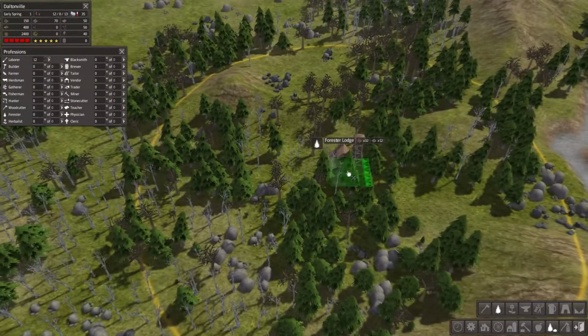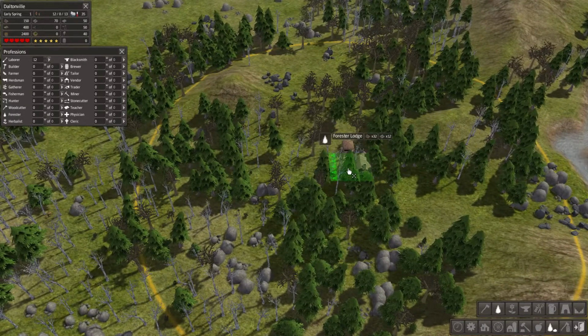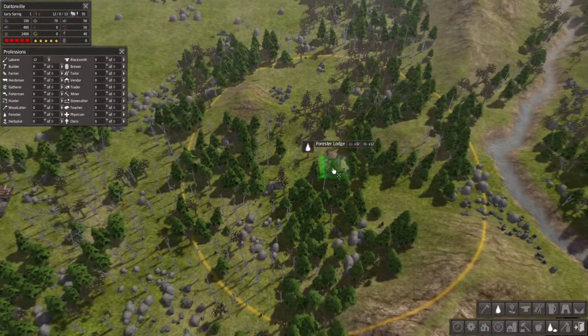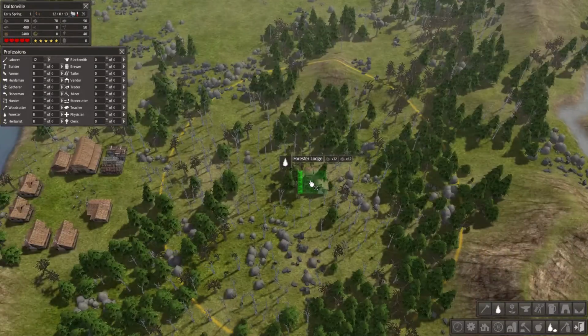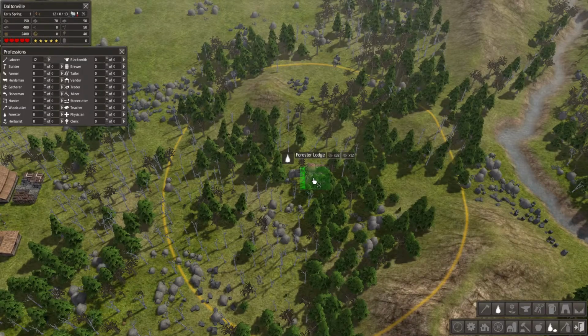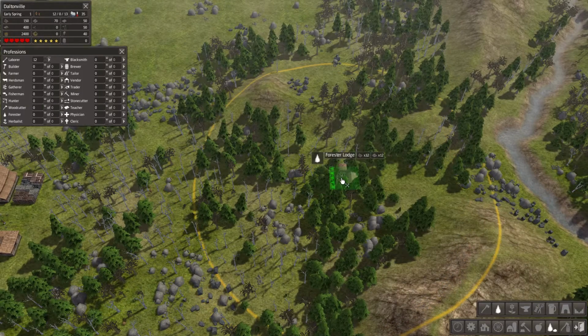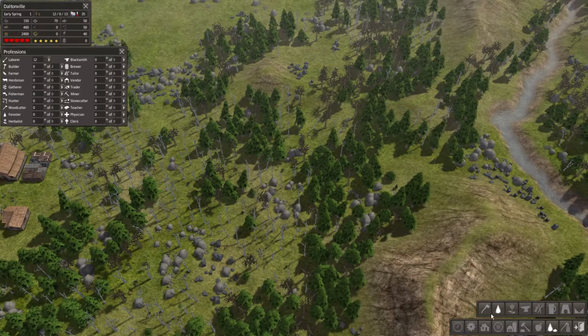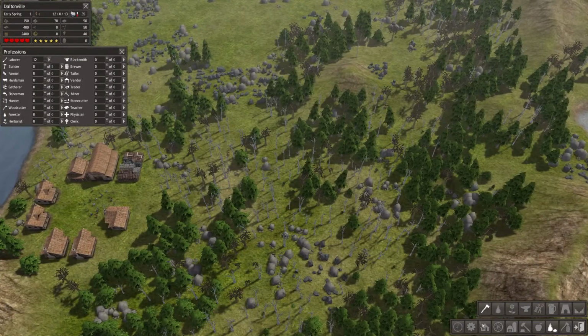Now these little triangles you see at the end are the place where they use to access the building. So that's the place where the road has to be put. So I'm gonna put a forester's lodge here, and immediately next to it I'm gonna put a woodcutter's, what's it called? Yeah, just a woodcutter, I guess. There we go. Now we have those two things set up.